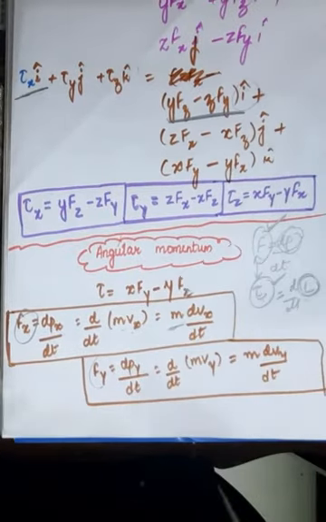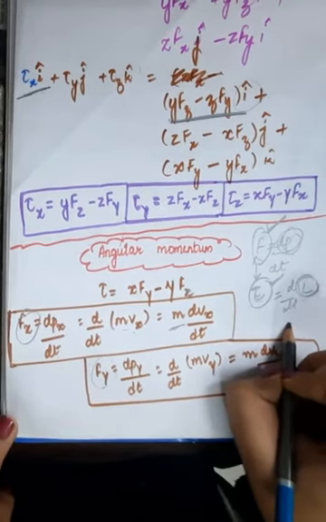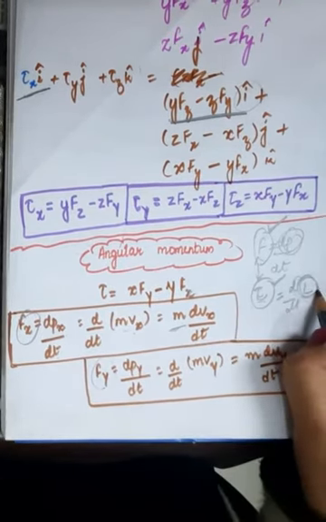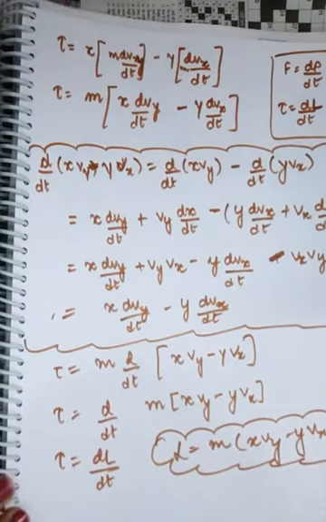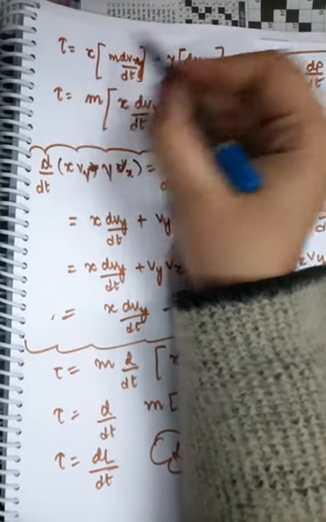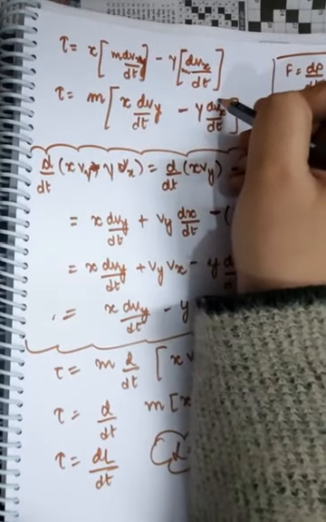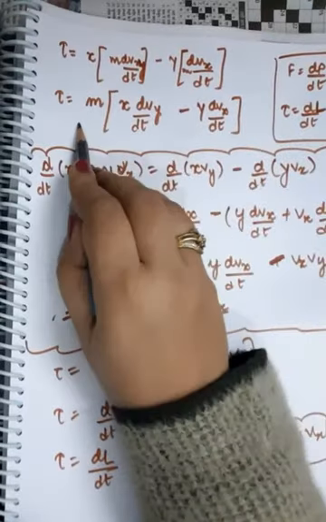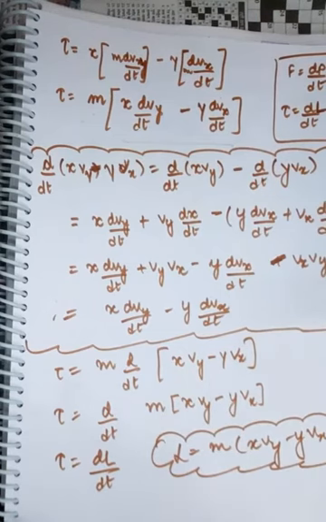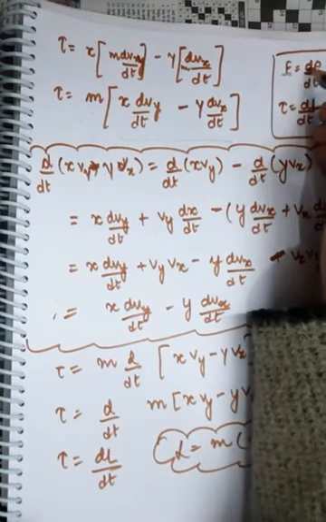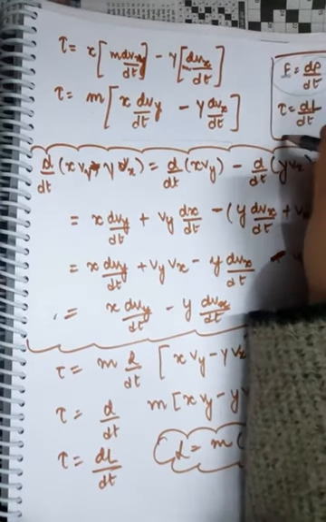In this derivation, we are aiming to prove that torque is also the derivative of some quantity which will later be known as angular momentum. Once you put the values of Fx and Fy in the expression of torque, you get this. Take mass constant outside and you get this. Now we encounter a problem: force came out as the derivative of linear momentum, so we want a form like this for torque.